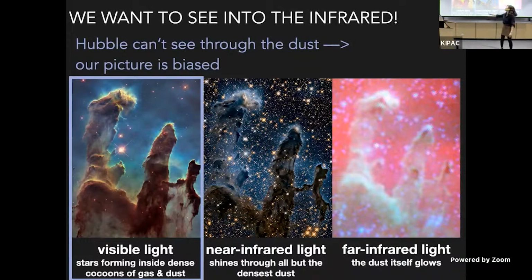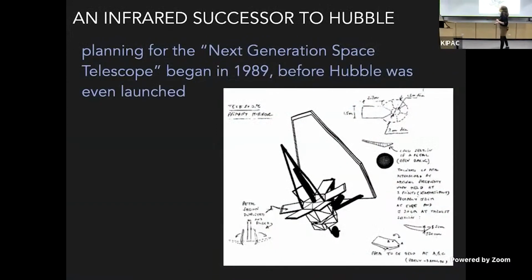So you can think of a basic question that you might want to ask about this image: how many stars are there? Depending on which picture you look at, you get a very different answer. Because here, these stars are so obscured by dust that you can't actually get the total number, no matter how hard you try to count. That light is just totally obscured and you can't see it.